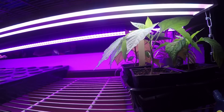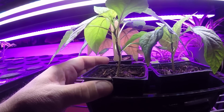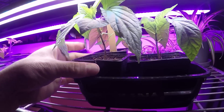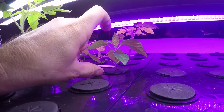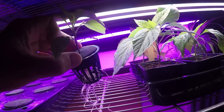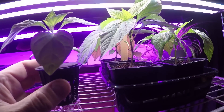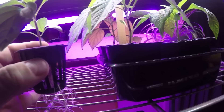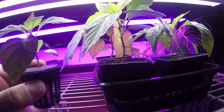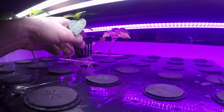I also did some sweet banana peppers — three in container pots with soil and three hydroponics. The ones in soil have some beautiful leaves and are probably five inches tall. The hydroponic ones are maybe three inches tall, but the roots just started growing, and I've noticed that as you get more roots, they grow faster. You can definitely see the difference in the size of the leaves and the stem. We're going to keep all of these growing, and pretty soon the hydroponic ones are going outside into two-gallon buckets. The soil ones will move up to one-gallon buckets in the greenhouse to do a comparison from day one between the two.